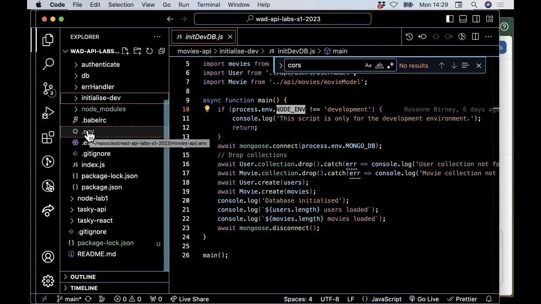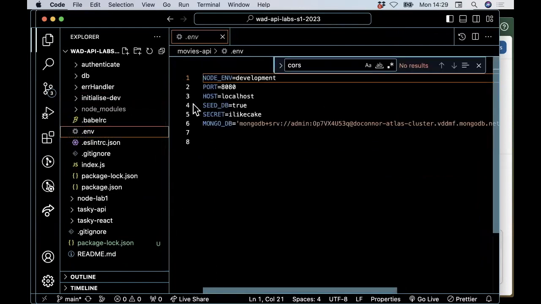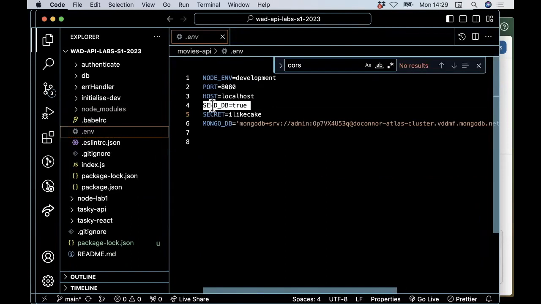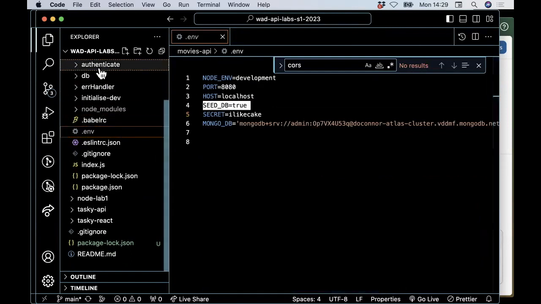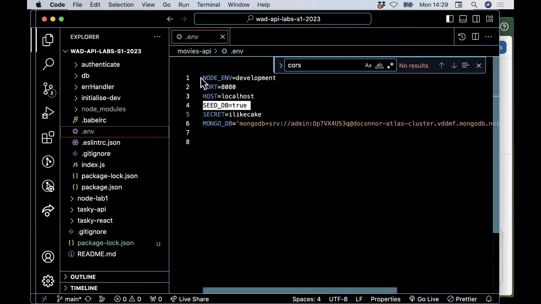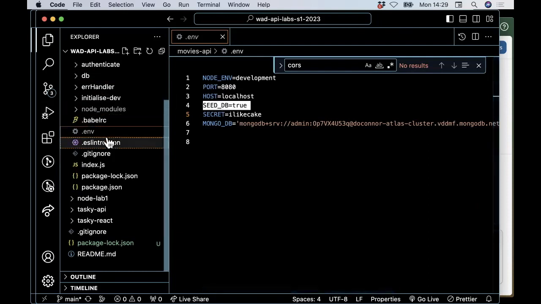The environment variable file that I have here, I just copied that over from what I gave you last week. But if I open it up, you see we've got this CDB now, which is not being used by this code here at all. It's using the node env to determine whether a database should be seeded or not. So I need to see what the impact of that is in terms of what you produced in last week's lab.